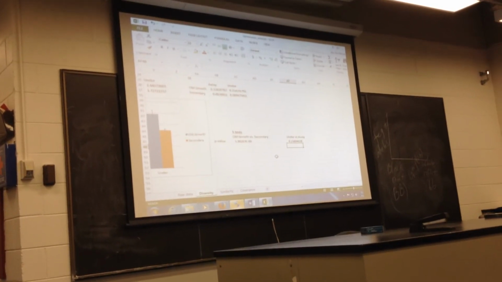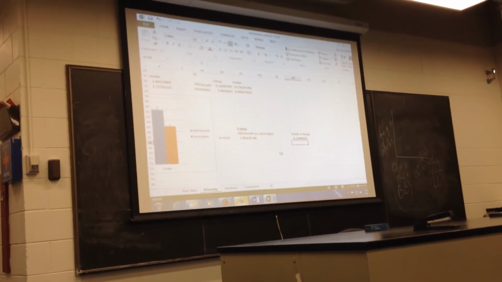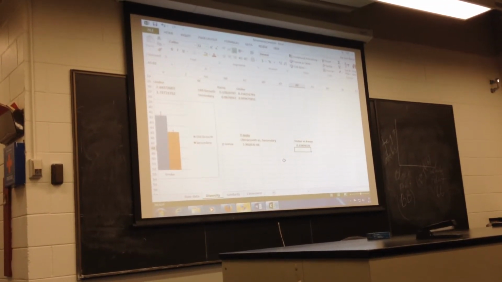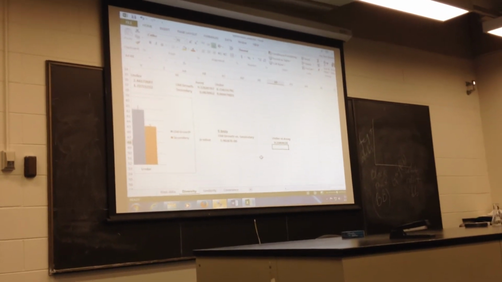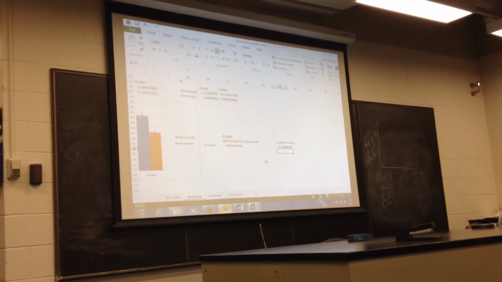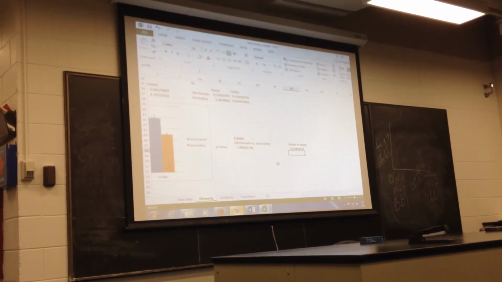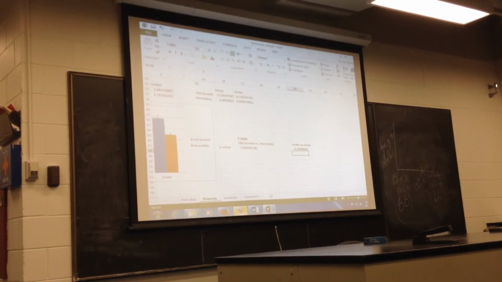So keep in mind what you're measuring here too, right? These are all diversity indices. So I'm just telling you there's no difference in diversity between under and away, and there's a huge difference in diversity between 2 sites. Okay? Because what you're measuring is always important. All right, so that's the diversity analysis.